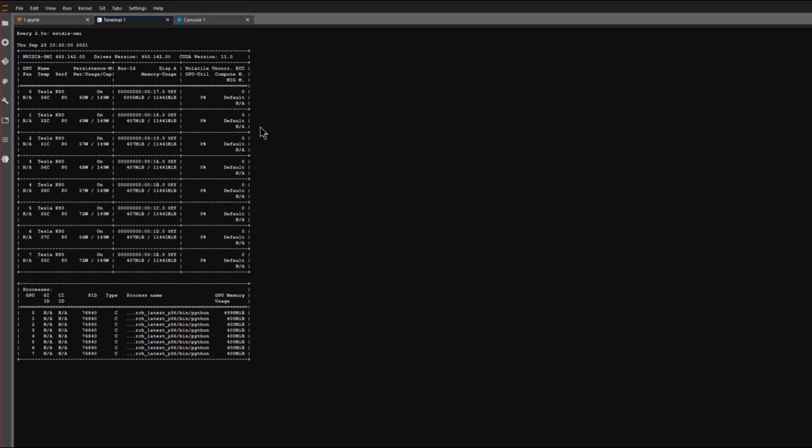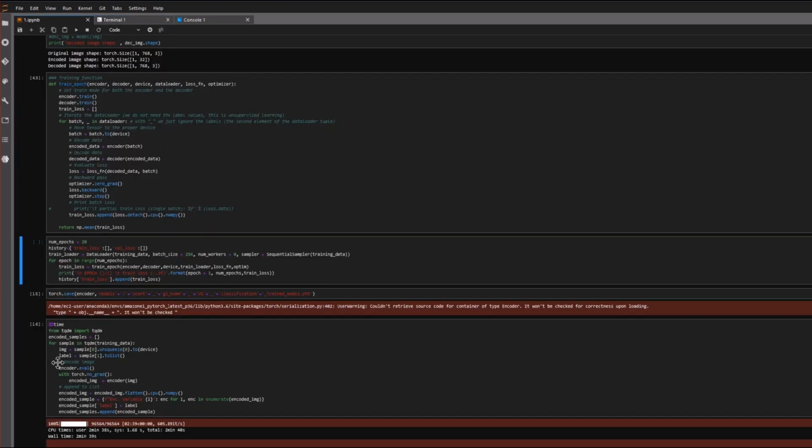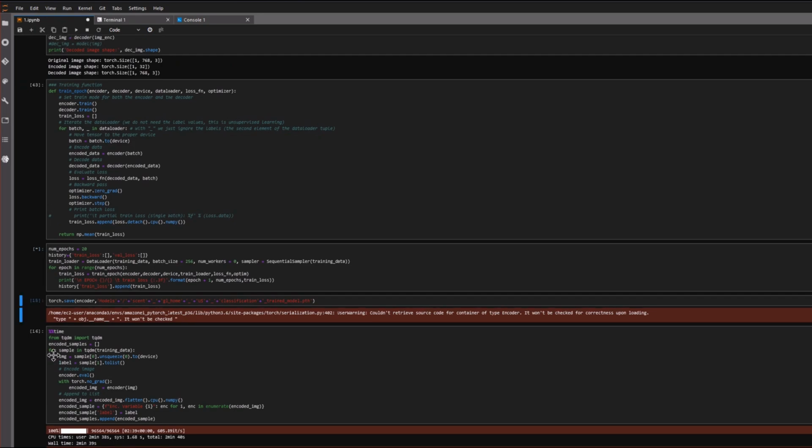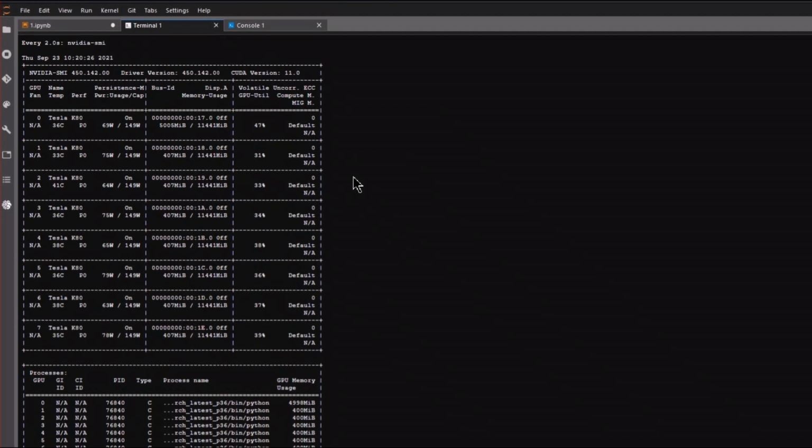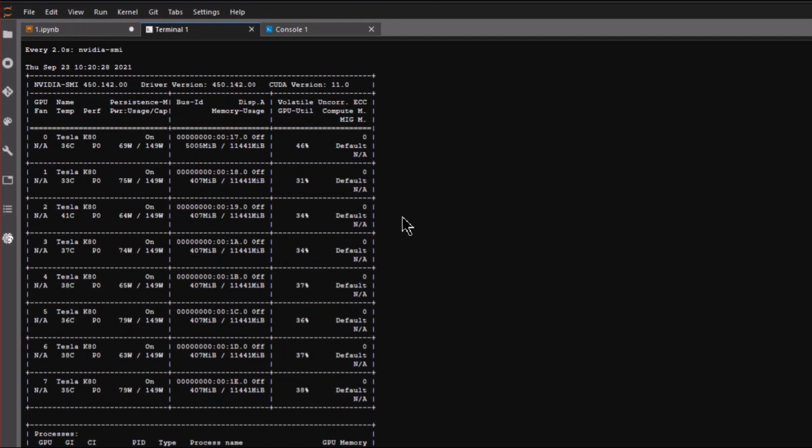Now the GPU utilization is currently zero because we don't have any active processes running at this moment. So now let's run some PyTorch code and see if it actually works and if we actually see the real life update on the GPUs. So now I'm going to run this PyTorch code, which is basically an autoencoder that is being trained. And now you can see as soon as I ran the code, I can see the changes coming up here. So you can see the GPU utilization is getting reflected for each of the individual GPUs.